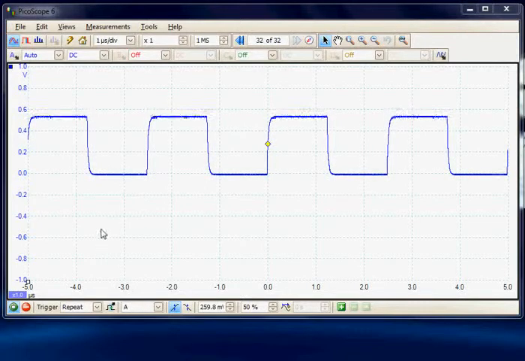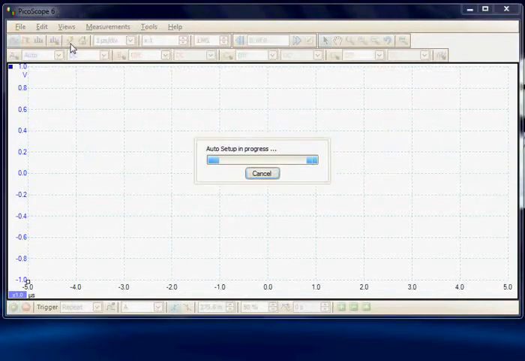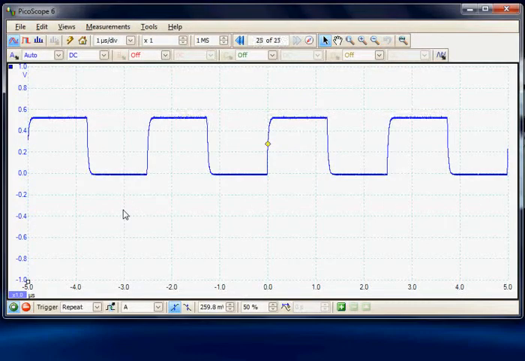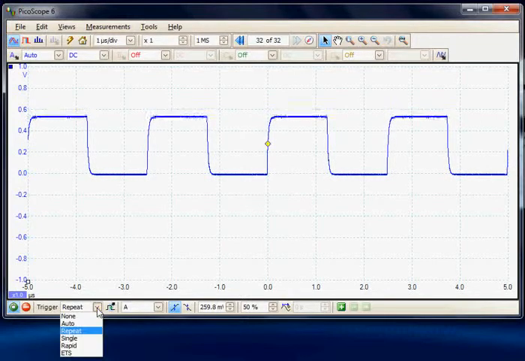The 6000 series can provide a simple trigger sequence by selecting the auto trigger facility, and this will provide a basic trigger for a stable displayed waveform. But the trigger can further be customized with the menu along the bottom of the main screen. There are 5 trigger modes available, and these are described in a later section.